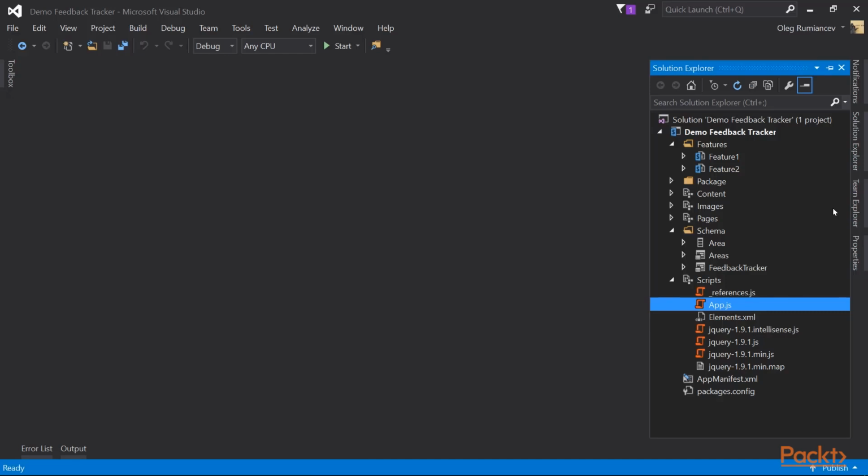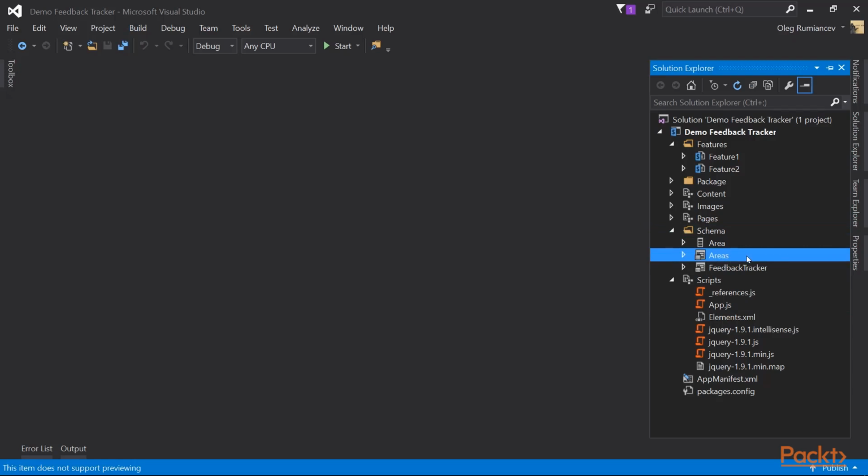Let us investigate what elements are already created here. We have a new folder called schema, to which I have added a few elements. One of the elements is the areas list, which is a custom list without any modifications.